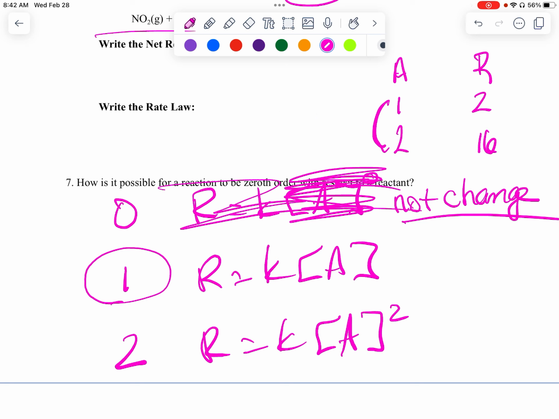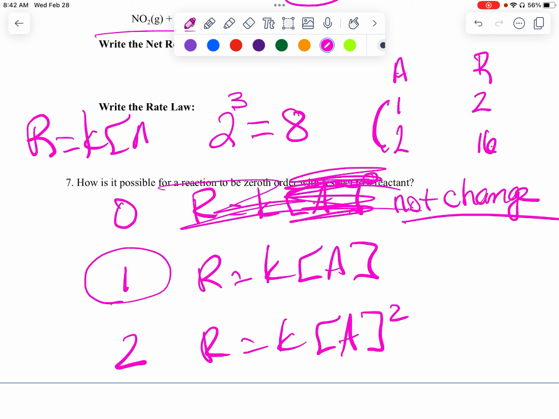So let's try this one. Well, the concentration doubled. 16 divided by 2 is 8. Okay, I lied. This isn't going to be a second order. It's fine. How does 2 become 8? Don't you have to cube it? So this would be what we call a third order. Third order means that if you double the concentration, the rate multiplies by eight. So I suppose if I would have put an 8 there, 8 divided by 2 is 4. How do you make 2 into 4? You square it. And that's a second order.